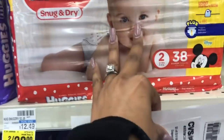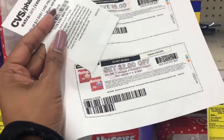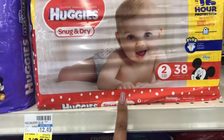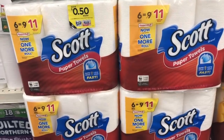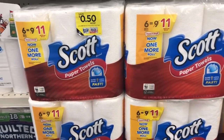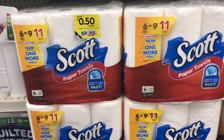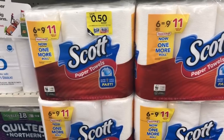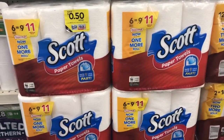I'm going to stack a $3 off 12 baby care products coupon — which includes diapers, wipes, and more — with two $2 off one printable coupons from coupons.com, which I printed this morning. If you don't have a printer, there are $1.50 off one coupons in today's paper. I'm also picking up Scott paper towels on sale for $5.49; they're included in this deal. I got 50-cent-off-one coupons from SmartSource today, so I'll pick up two.